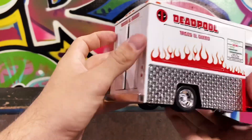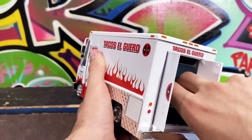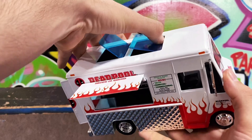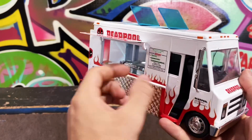Here we've got some doors that open up. They're a little hard to open, but you can see the whole kitchen here. You kind of have to open this door through the inside of the truck, which is not a big deal. And even the little air vents at the top open up also. So overall, super cool design — I like it a lot, just a couple little things, but overall I really like it.